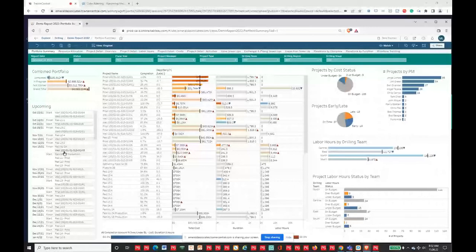Keep in mind, when you're doing your planning process, you can set up all different types of scenarios where you can compare different what-ifs. I've gone through building a lot of schedules where you're looking at scenario one, working with the team, and they're saying, okay, we could execute this piece of work this way, or we could do it this way, or we could do it a third way.